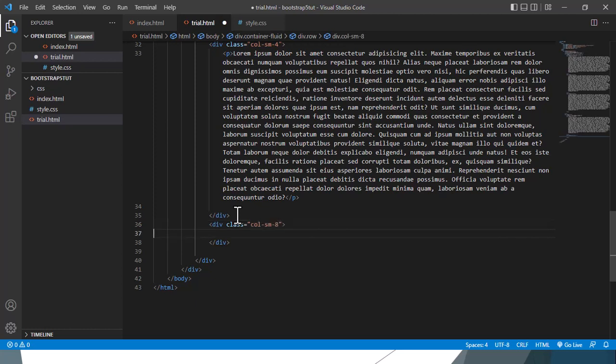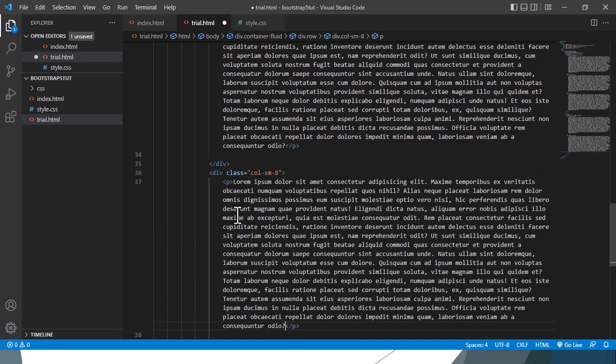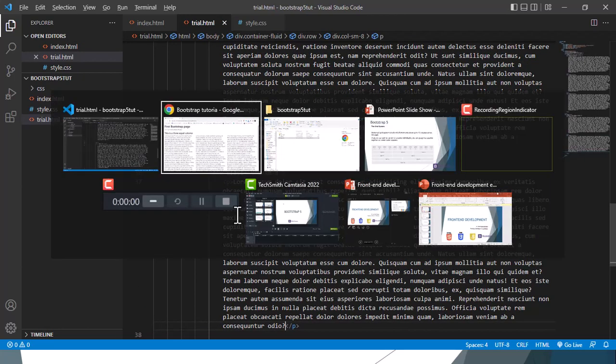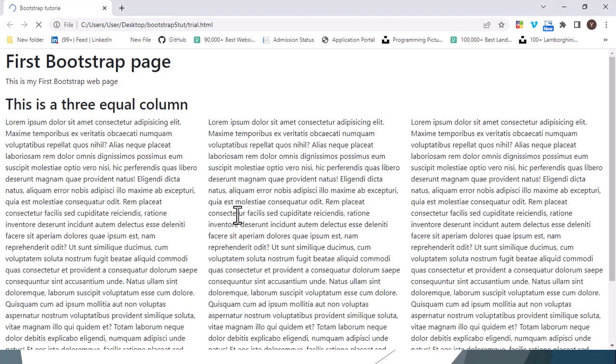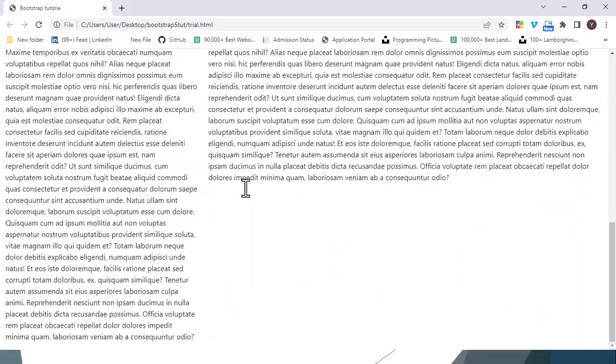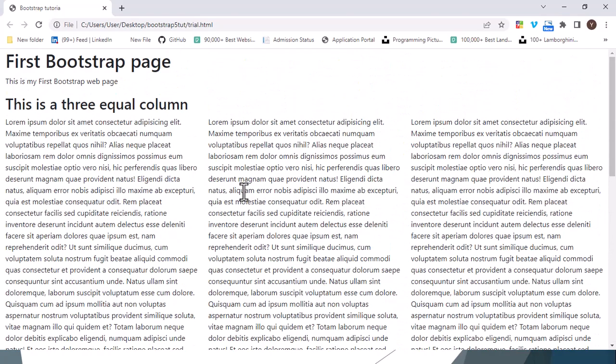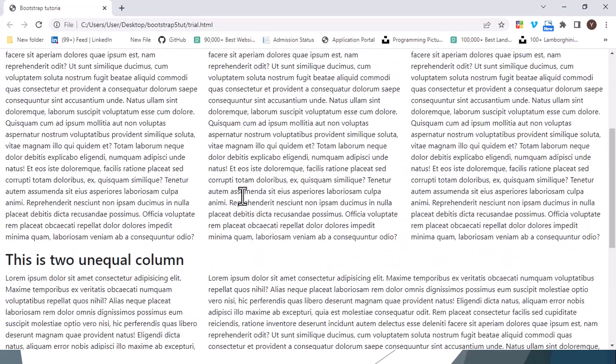All right, then I'll paste this here also. Let's save and run this. Okay, now we have two unequal columns. The upper one we have the three equal columns, and the lower part we have two unequal columns.